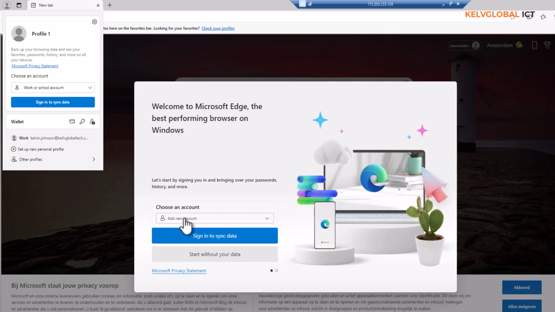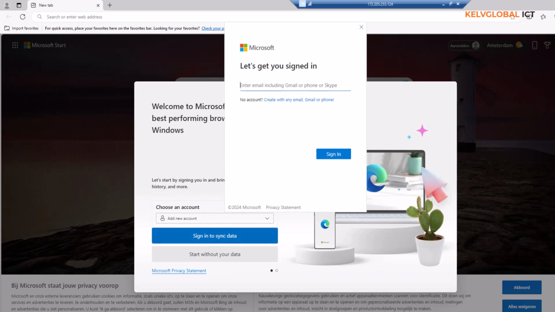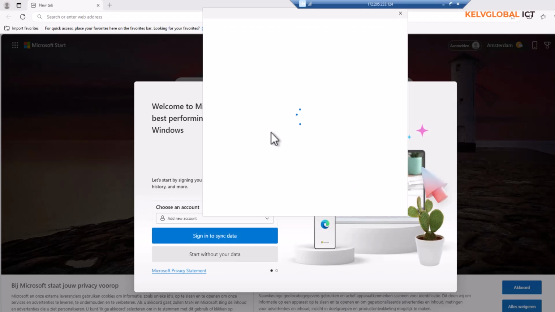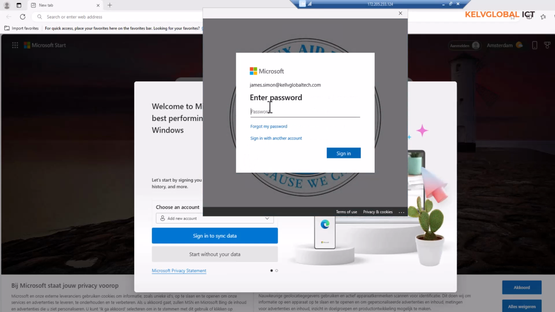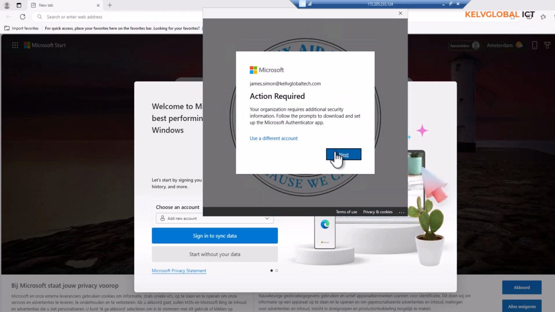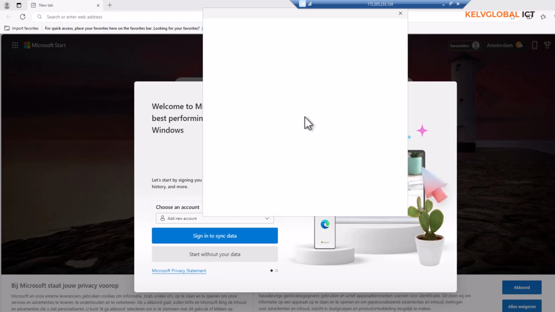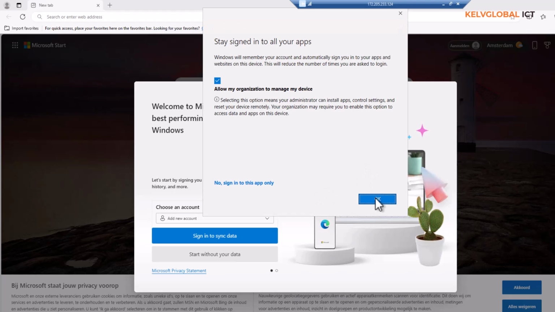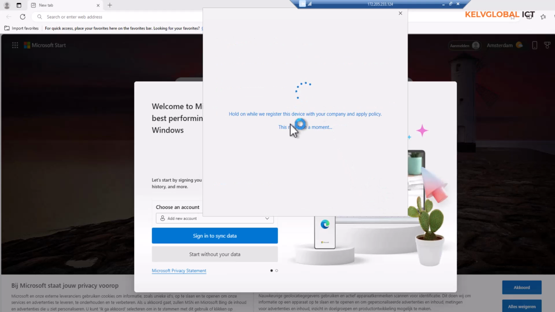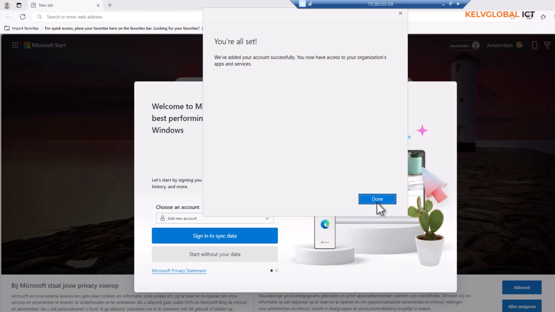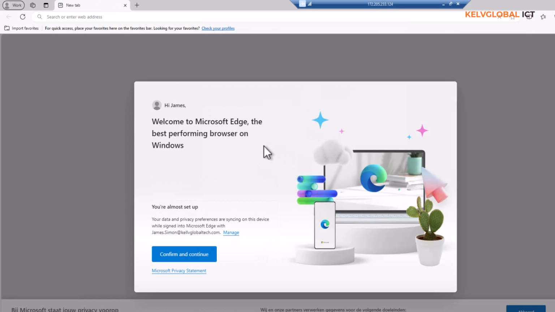Well, first of all, let's try to sign in. I'm going to enter the following email address, and let me try to sign in. Now I'm going to enter my password, click sign in, and now it says action required. So I'm going to do it. I have already configured multi-factor authentication, so let me configure the multi-factor authentication and then come back again. I just sign in and now click OK. Now you can see that this account is being registered, and I'll click done. So now this account has been registered.